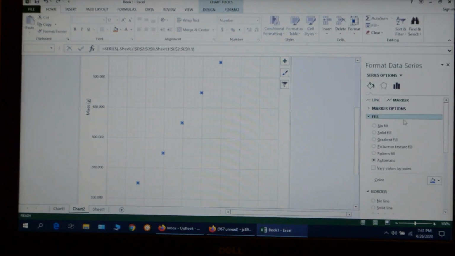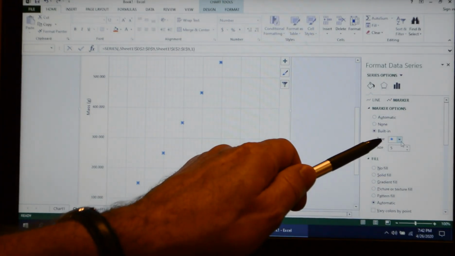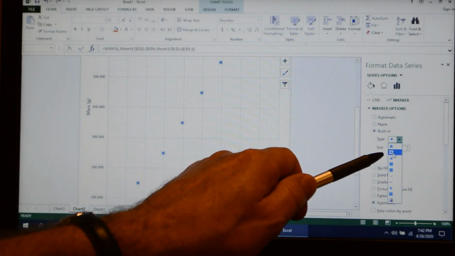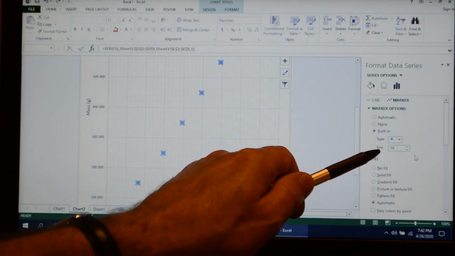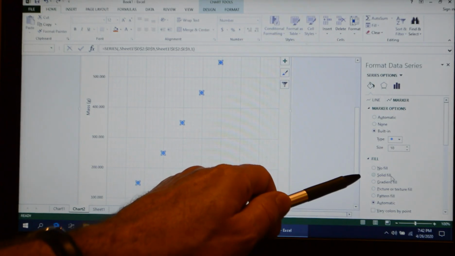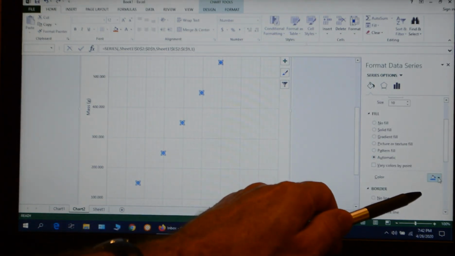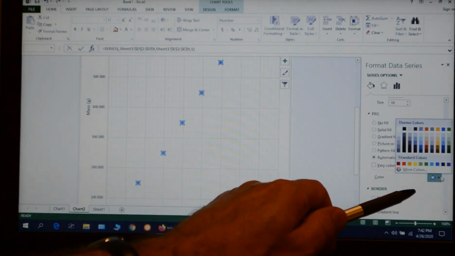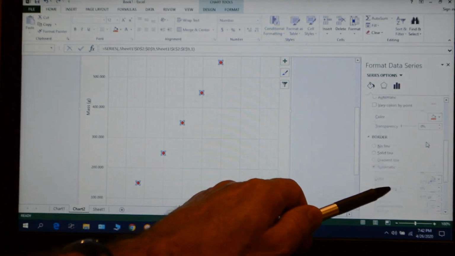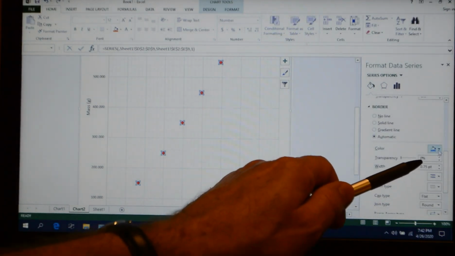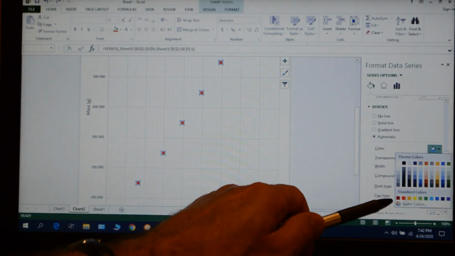Choose marker, my marker options. Now this time I'm going to change to, let's put in a diamond. And again, make this 10 point so they're easier to see. So change the size to 10. And then on the color, I'm going to make this one red. And same thing with the border, change it to the red.